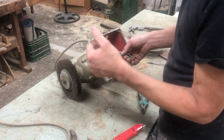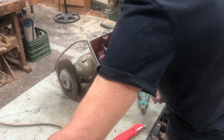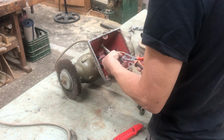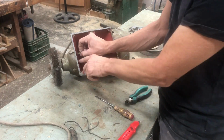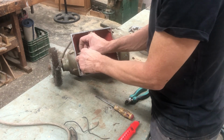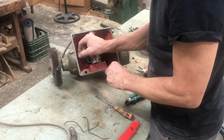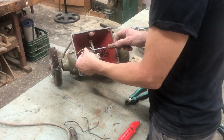I hope you can hear me. There's some noise of the saw in the background. Now, those of you that are thinking, oh, it's painted inside, there won't be any earth. Well, the screws go into the aluminium casting of the base, so that should give us a good earth.